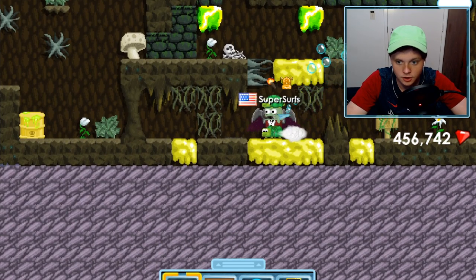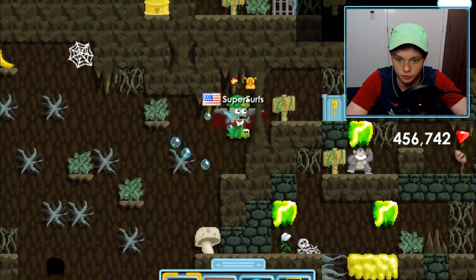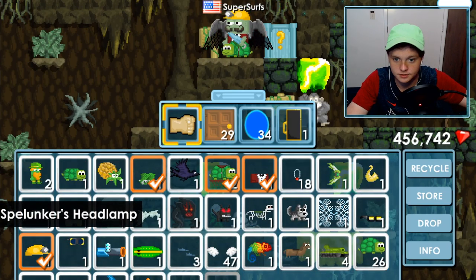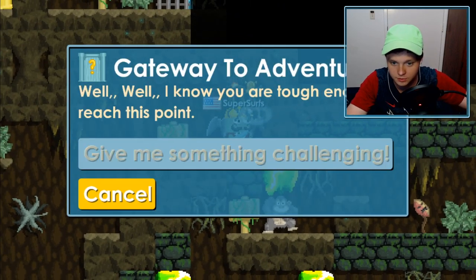Okay, please, please. Oh, wait, that was actually so much easier. Never mind, that was a lot easier than going forward. All right, so I guess we go through this door now. Oh, wait, I need this hat. There we go. That's gonna let me see easier instead of having to hold the flashlight as well.